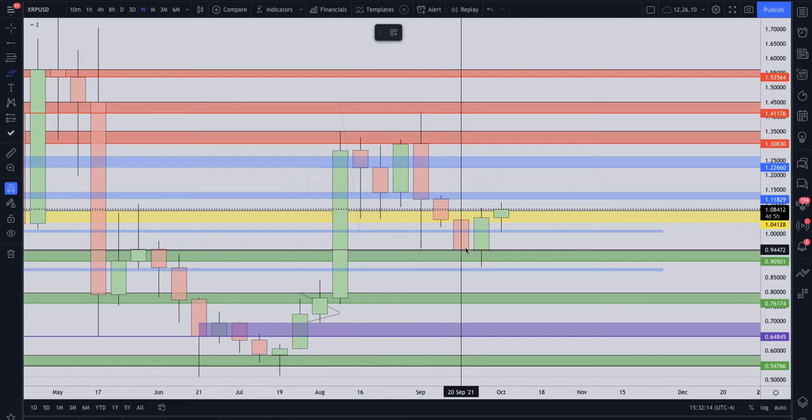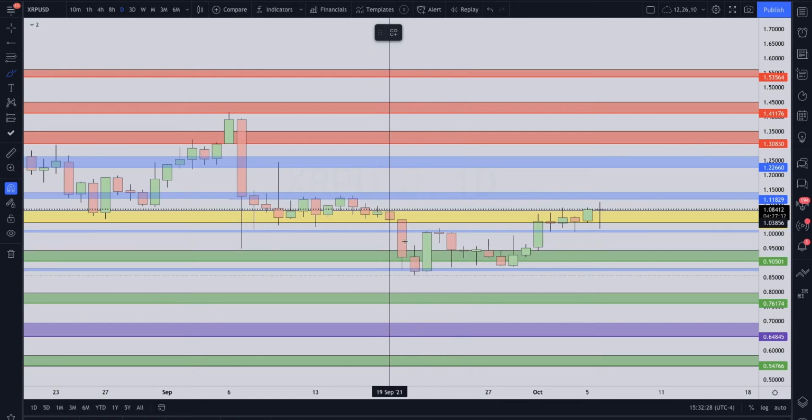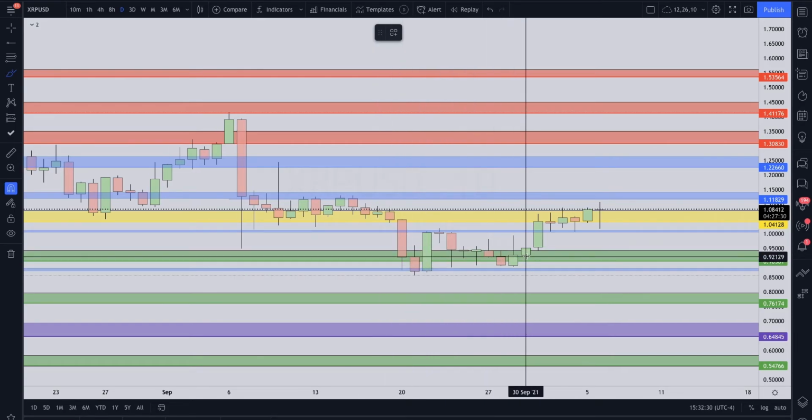So, you waited about 3 months for this retest, right? So you wait for the week, let it bounce, right? And then as soon as this candle closed above or at the top range of this area, let's zoom in on the daily. It gives you a better picture of how the market's reacting to these levels.